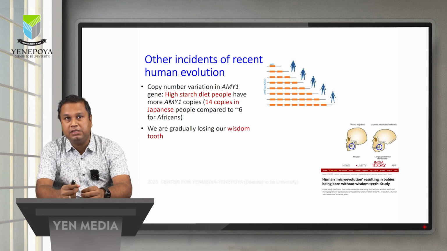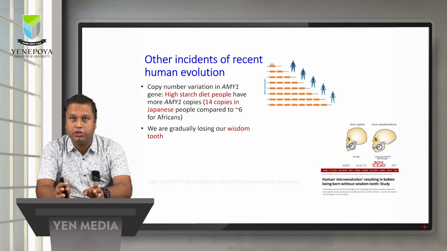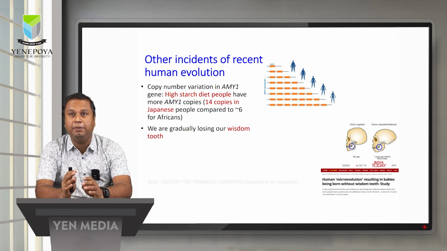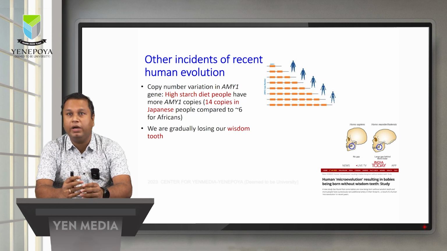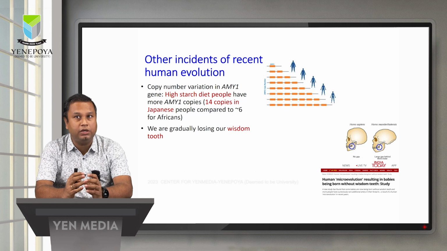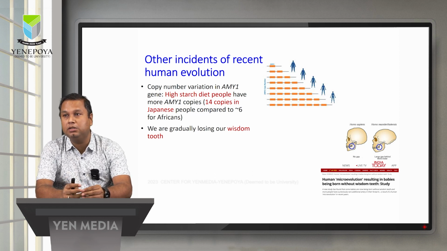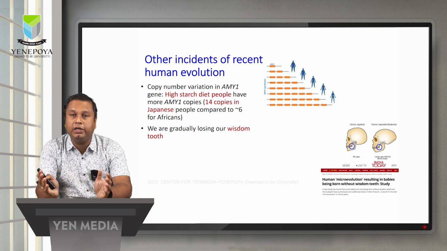The next example we will see is wisdom teeth. When we talk about wisdom teeth, you may be familiar that it's a very painful process. The first question that may come into your head is, why do we even have wisdom teeth? We do not need wisdom teeth. The reason is human ancestors, especially close ancestors like Homo neanderthalensis, the Neanderthals, had a broader jaw.